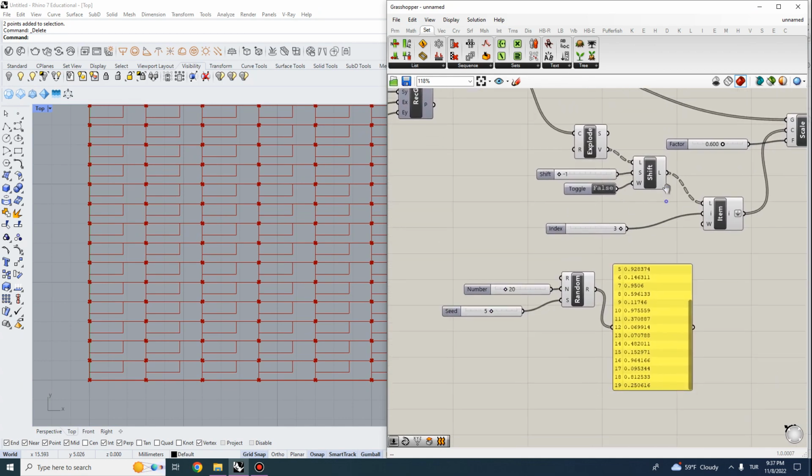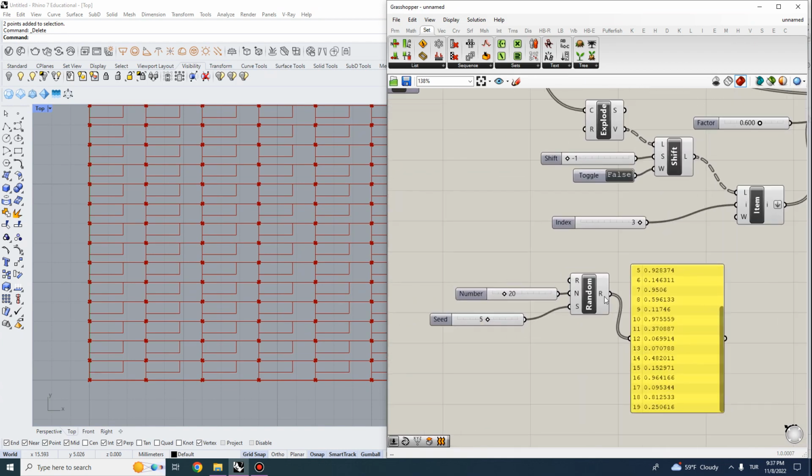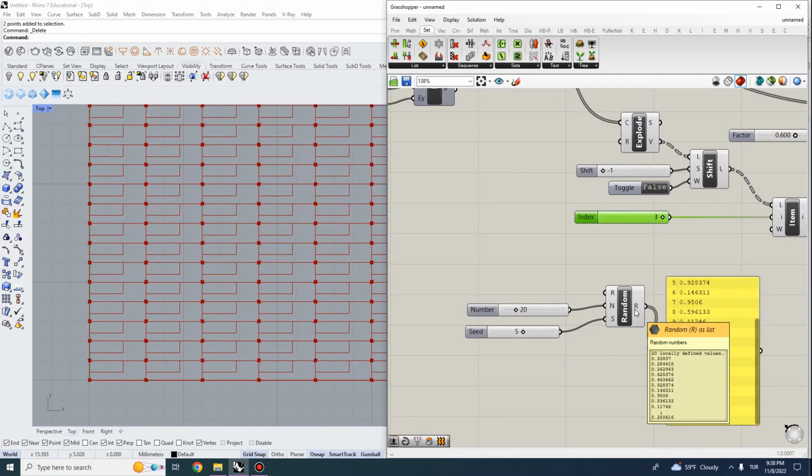In our case, though, we need the random values to be between 0 and 3. There are a bunch of ways we can convert this, but the easiest way would be to generate random values between, let's say, 0 and 4, and then turn them to integers.